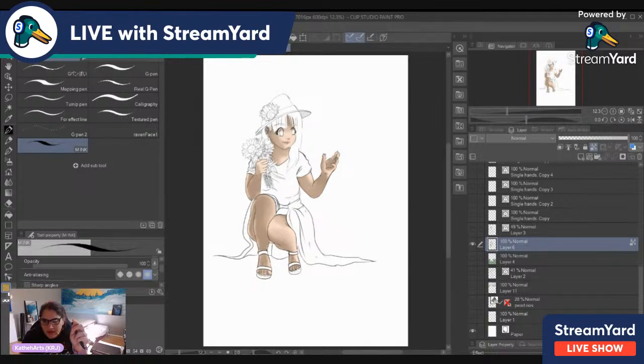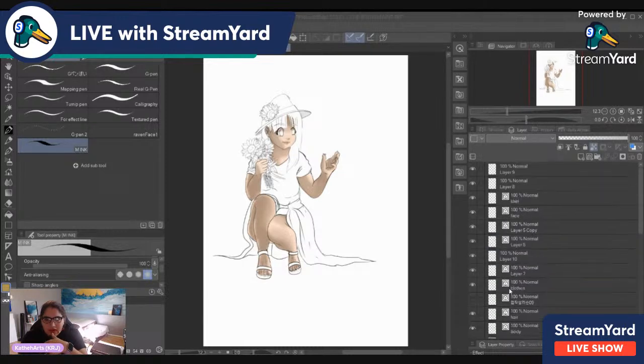So let me see if I can move this to the side. I'm trying to see where my line work is at, if it's at the top. Okay. I don't know if you can see it, the sunflower going in and out. That's actually a brush that I use to help me create the drawings. The line work that I have is all separated because I'm insane. You don't have to do it the way I do. You could do all your line work in one layer or two layers. Do not do what I do, because I'm just insane.